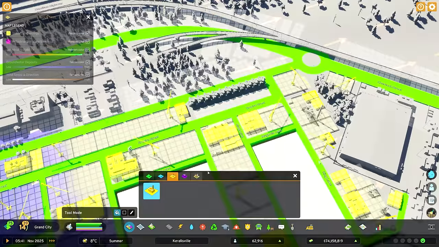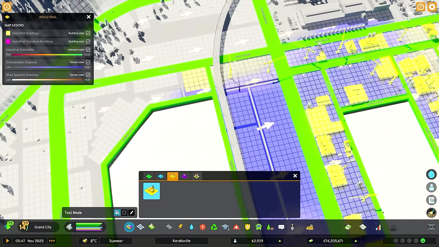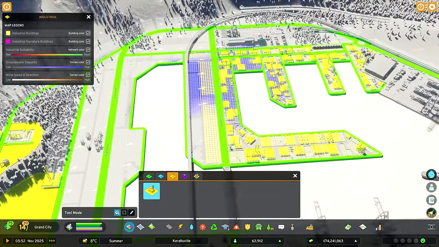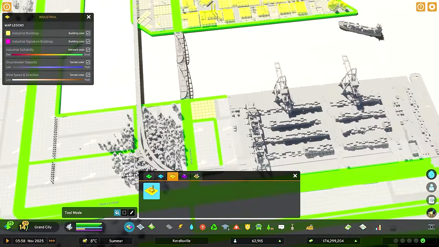Where else do we zone out? Over here. Let's get those in. Okay, demand is going up a little bit. It's fluctuating, but now it's going up again. So let's get those guys. Mainly, I just want to see how this looks, because I think this might look really cool when this is fully zoned out. And there's tons of industry all over the place.